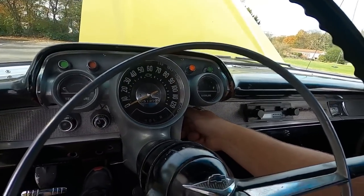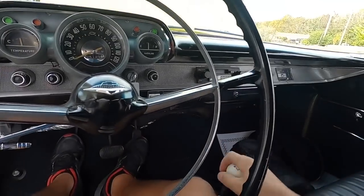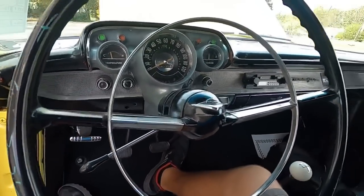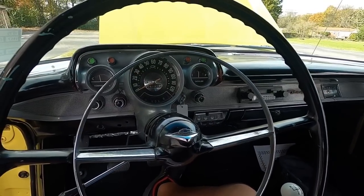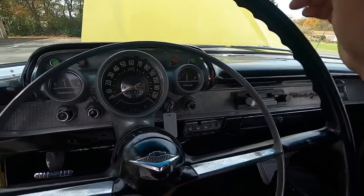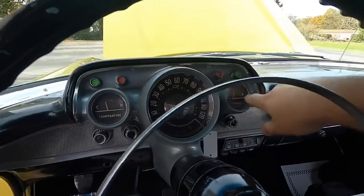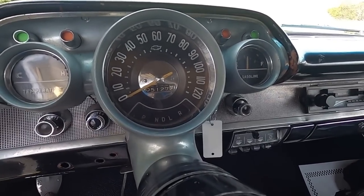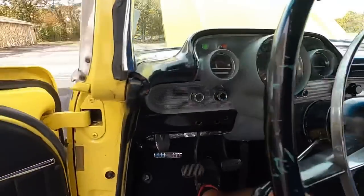Give it a little gas. Had my turn signals on. A little squeak from a belt. The exhaust sounds pretty good. These gauges have been moving around, fluctuating. They are working, showing 5,127 miles. Can't stand behind that in a '57 model.